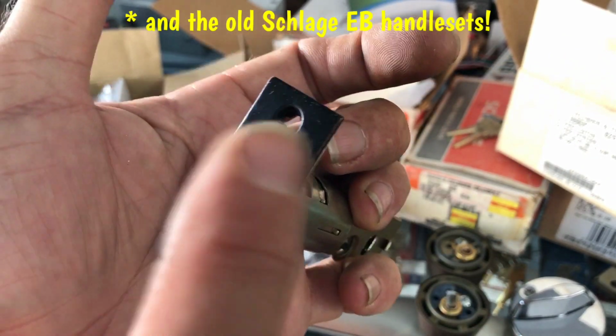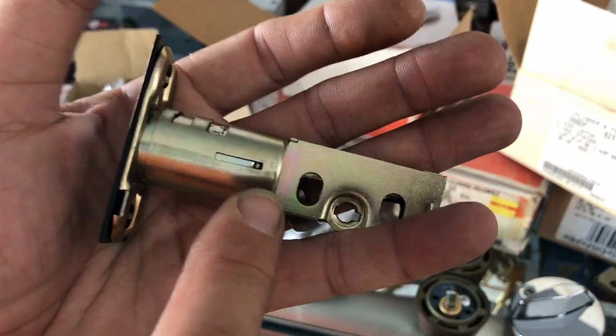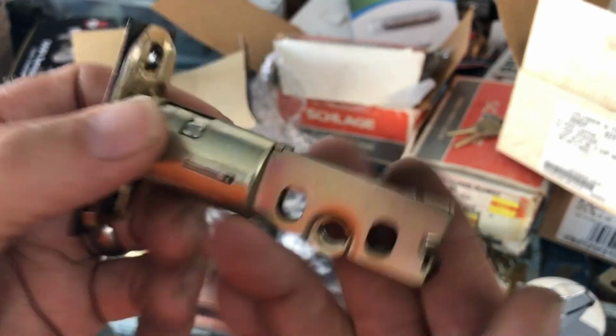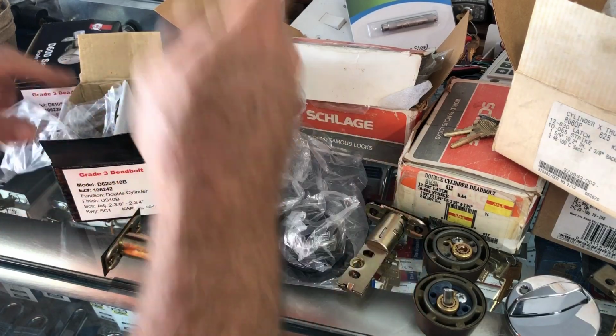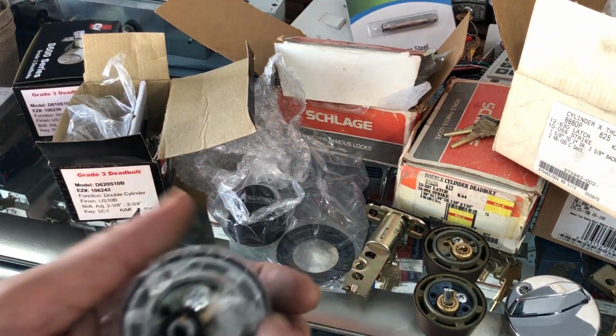Now remember, dead latches are like a gate latch. It's used for pool gates and stuff like that. And then the deadbolt latches, which is an exact replacement if you have a broken latch on one of those. But let's take a look at the tail pieces and the cylinders that come in these compared to the Schlage.